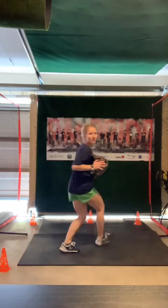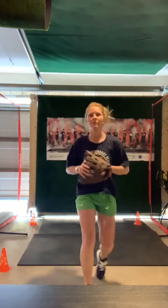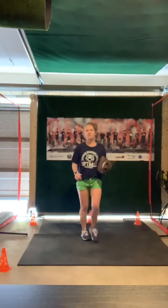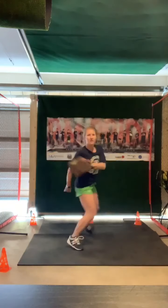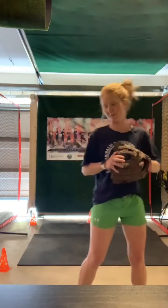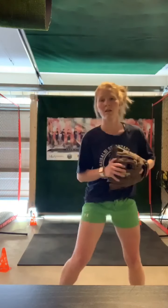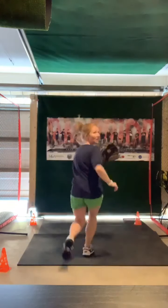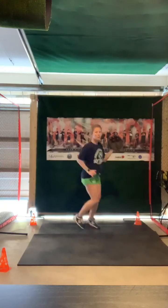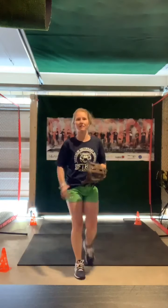We're going to try 15. So it's going to be back, change. Back, change. Back, change. Now if you want to try a couple of the more advanced ones, go for it, because that's what this is all about, trying them out. Ready? Back, change. So whatever one you're more comfortable with, obviously. The only thing about this one is you pull your head off of it for a split second.